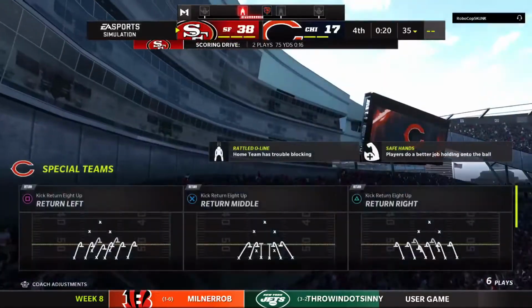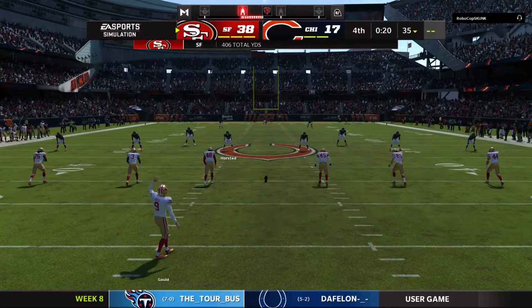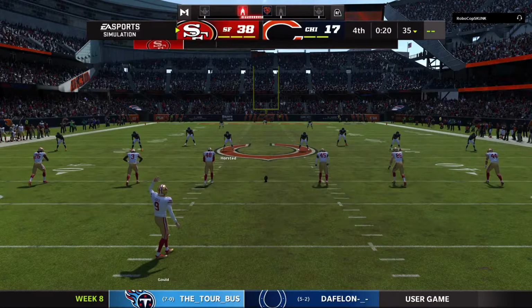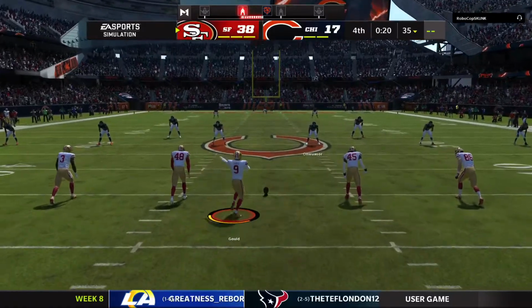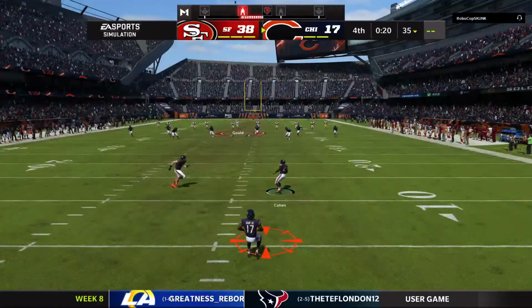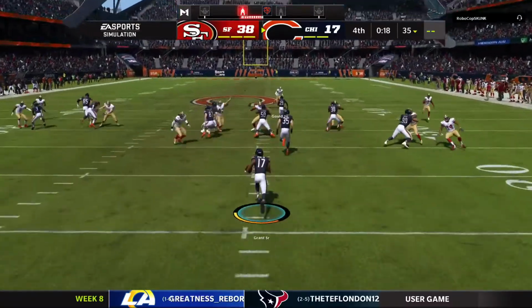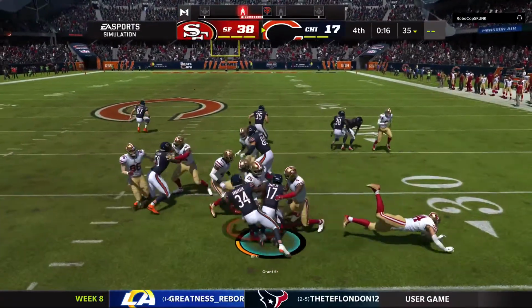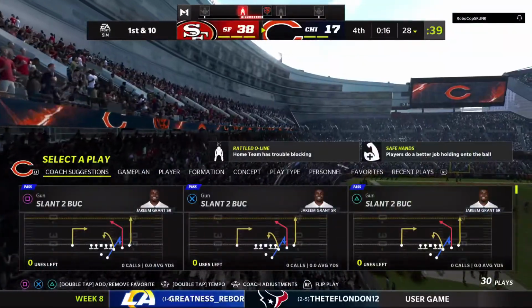And talk about a quick answer. This looked like a missed assignment. You'd think someone would be able to rein him in after he makes this catch. But he's so slippery in the open field, he's able to take it all the way to the end zone. Here comes Grant on the return. And he's up across the 25 and down at the 28.